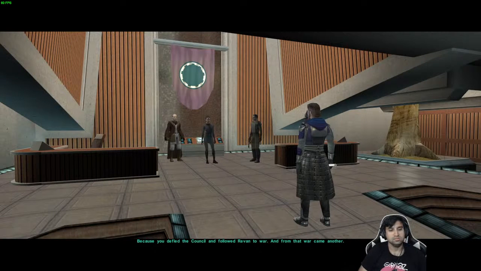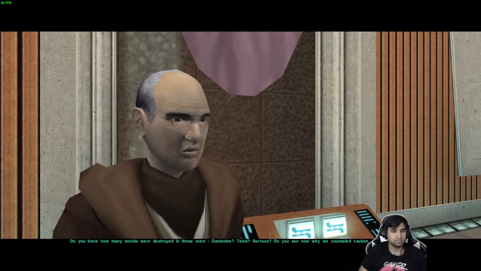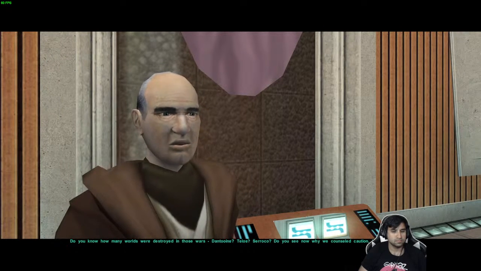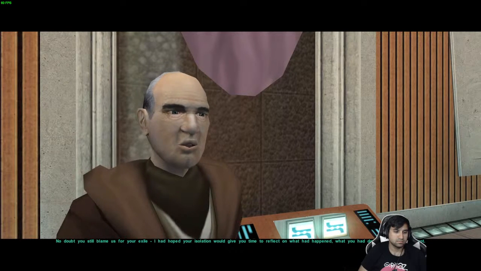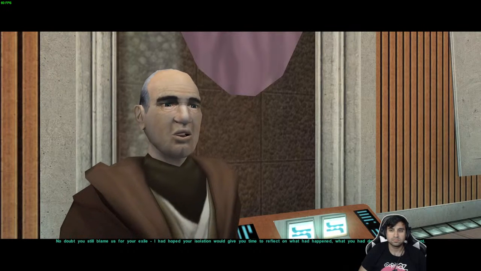Because you defied the Council and followed Revan to war. And from that war came another. Do you know how many worlds were destroyed in those wars? Dantooine, Telos, Sirocco? Do you see now why we counseled caution instead of action? You were the only one to come back and face judgment. But that was because you had lost your connection to the Force. Another casualty of war. No doubt you still blame us for your exile. I had hoped your isolation would give you time to reflect on what had happened, what you had done.